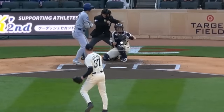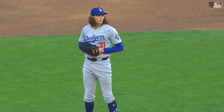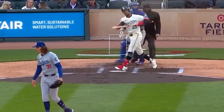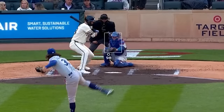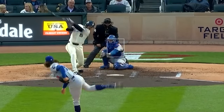Louis Varland had six Ks in five innings, giving up six runs, and had this fastball and cutters. He faced yesterday's Starting Pitcher of the Day — undoubtedly one of the greatest outings you're going to see this year. Tyler freaking Glasnow had 14 strikeouts, no walks, in seven innings, giving up only three hits.